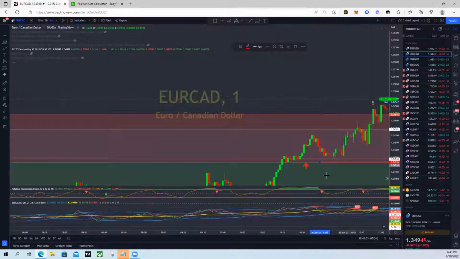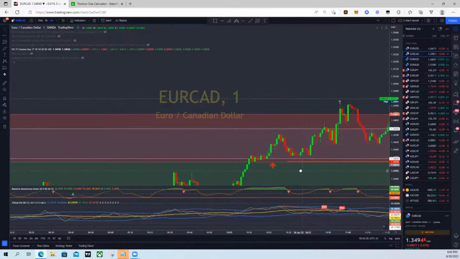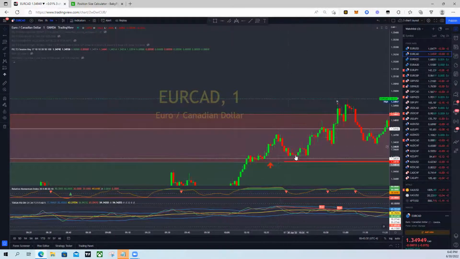But in this case, this is more of a trader's option on deciding, do they want to wait for it to break above the zone, or can I take this buy from the low? And if I do, I don't have to risk 2%. I can risk 0.1% or 0.5% or 1%, just because I'm doing this on my own. This is more of a manual trade. I'm still using the zone, but it's just more of a manual decision to take this buy before it gets above the zone, because this is the buyer's area above the zone. Do you want to buy from the high, or do you want to buy from the low?